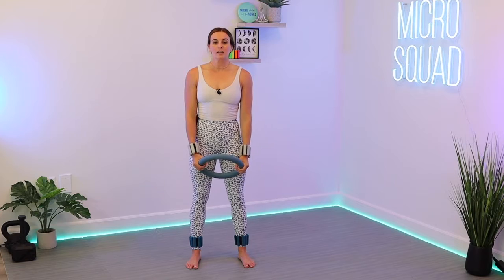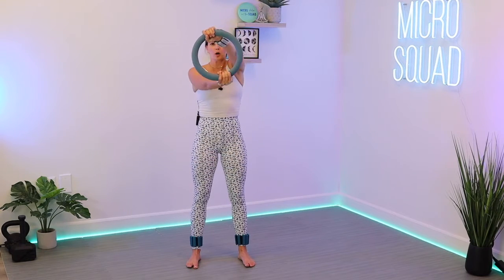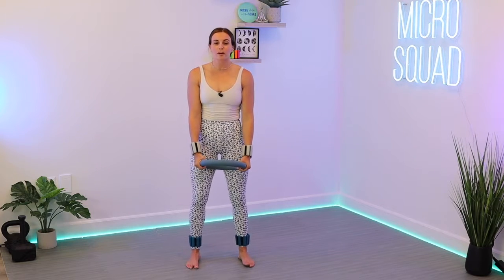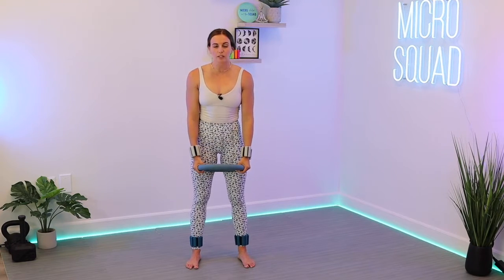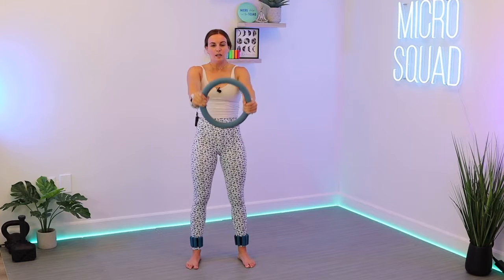No momentum, just those shoulders, obliques, and core. Good. That was 3. Just 2 more. You got it. All the way up. Twist, twist. Whew. All right, guys, last one. You got it. Feel that burn. Whew. All right. So good.